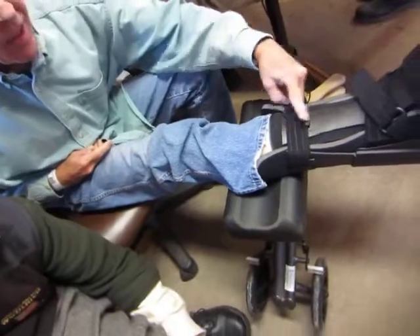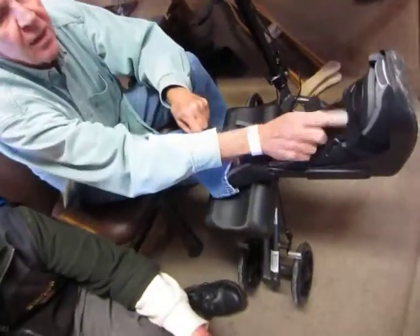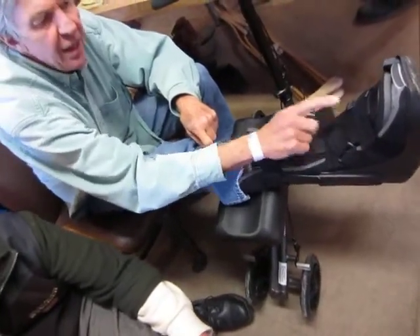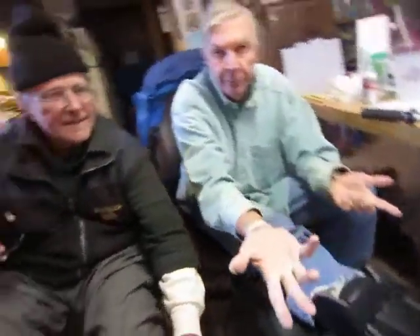So anyway, they took the cast off, I told him I had a boot, and I said I actually wore it here but it's in the truck, so he sent me out to get the boot. He told me after he saw it — something's not here. Yes, it's the tongue — I took this out because the boot was so fat it wouldn't lace over with the tongue in it, so I took the tongue out and then it fit and worked.